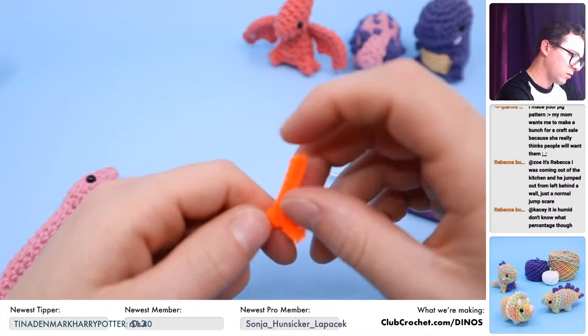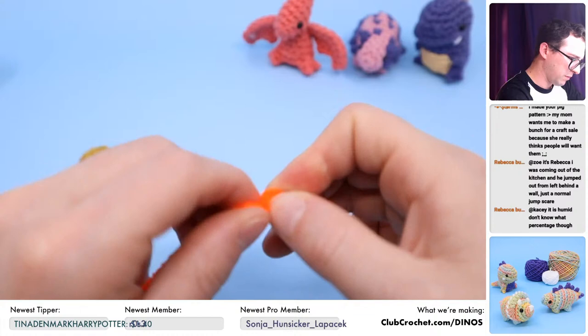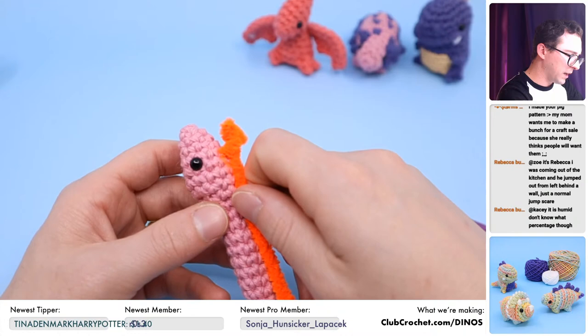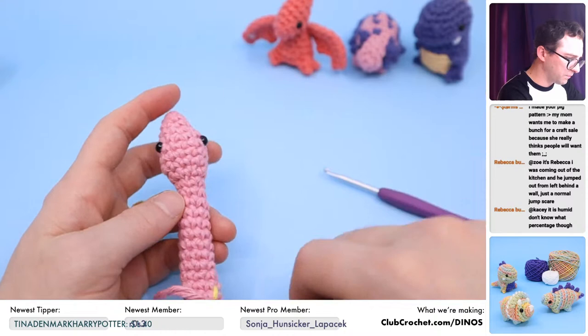All right, so next I'm going to fold this down, and then actually I'll just go around it backwards this way and then fold it this way. The thing that I like to do with the pipe cleaner is make it so there's two sharp ends like that, so when I stuff it into the head, it's hard to pull it out of the head by accident. I'm going to do a few more rounds here before I stuff this into the head, though.